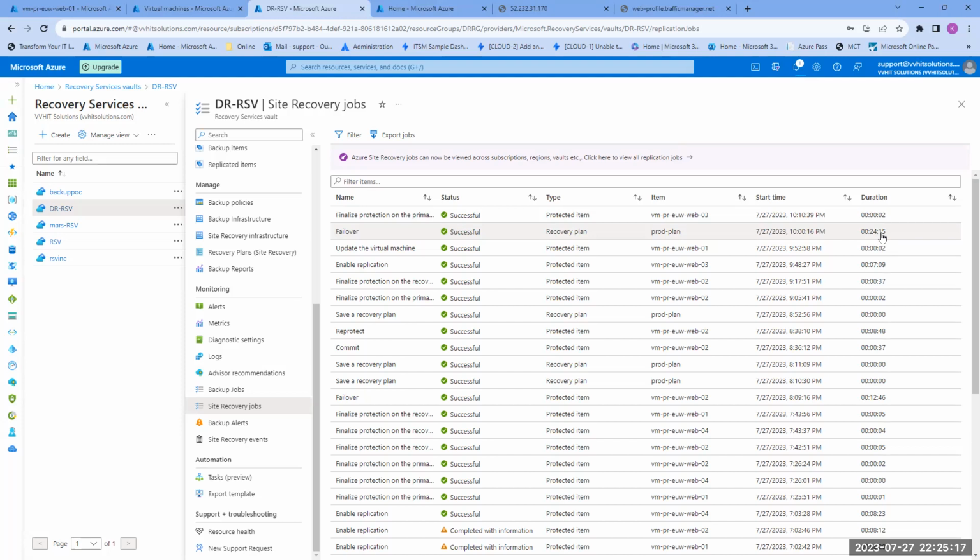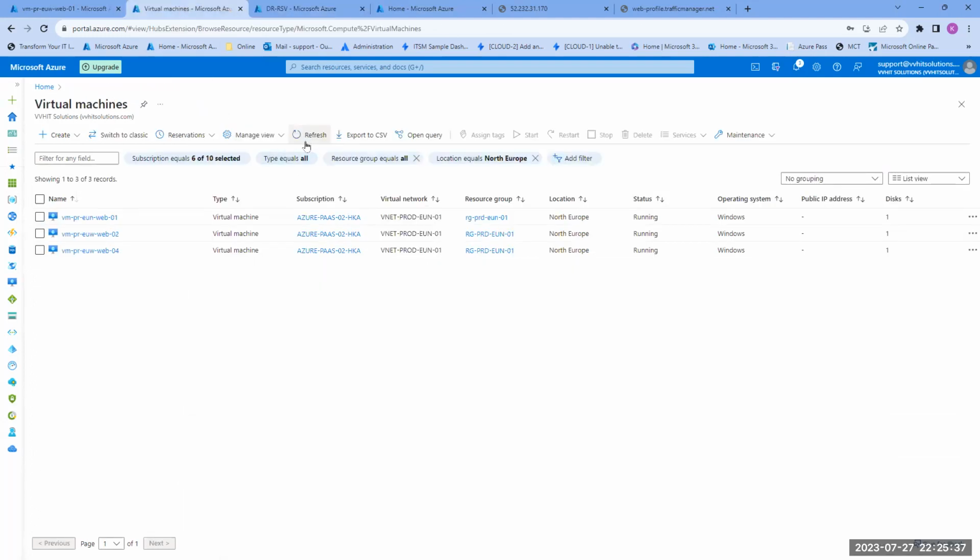If the VMs are powered off on time, you don't see the failover taking more time. Okay. But at the max, it might take 30 to 40 minutes. So it's better to plan for more downtime if it is a test DR situation, right? So now failover is completed and two virtual machines are running.